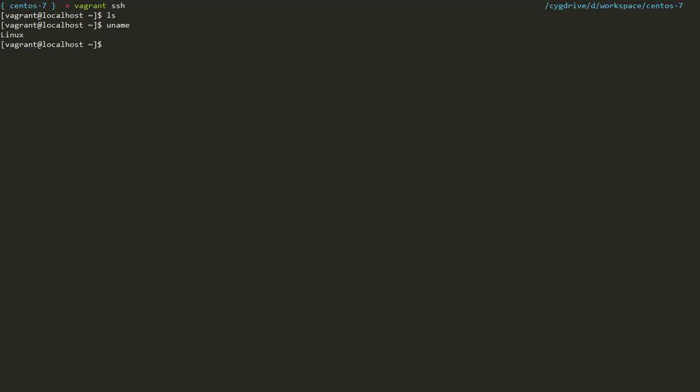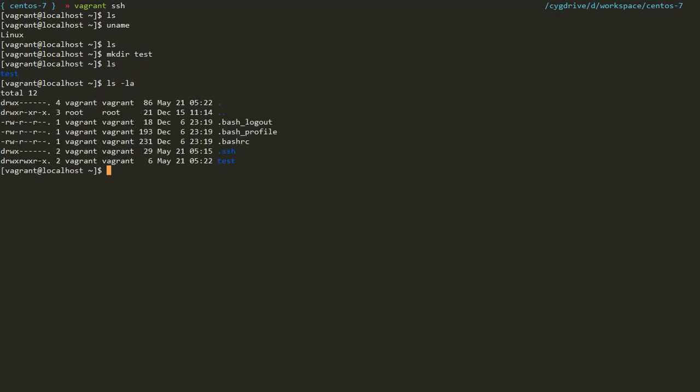And how easy it is to use Vagrant to make your system up. So we can see the different files. If we want to create a directory, mkdir, suppose test, you'll see the test folder with ls -la. See, all these things are related to Linux: the bashrc file, the bash profile file, .ssh, all these files are related to our Linux machine. So we have successfully downloaded it, successfully installed it, made the system up, and entered into our Vagrant system.